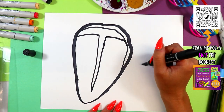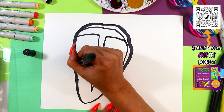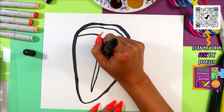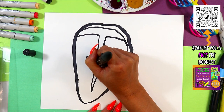Okay, we gotta give it a superhero cape. Gotta make it super. Okay, superhero steak. I'm just getting my picture in my head here. I'm making it up on the spot, guys. In the middle here, we're gonna add a bow tie.